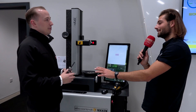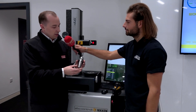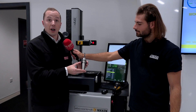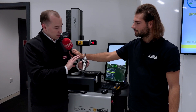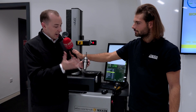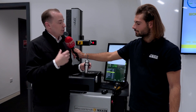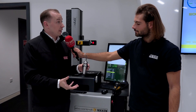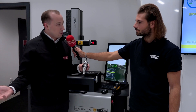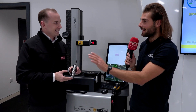Brilliant, so you're going to give us a quick demo on Tool ID right now. Can you just first show us what the tool holder looks like? The change in the tool holder for Tool ID is a simple data matrix QR code. All that does is provide a serial number for this tool, so every tool has a unique ID. When we put that tool into the presetter, we scan it so the presetter knows which tool we have in the spindle, we measure it, scan again to confirm — same again when we get to the machine, scan it straight into the machine. It's all about that safety and eliminating operator error.